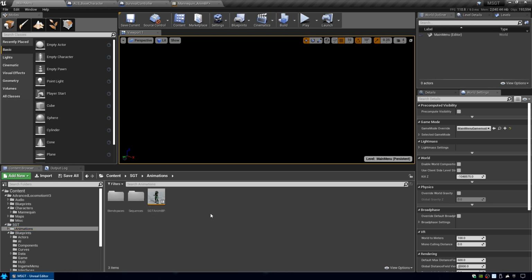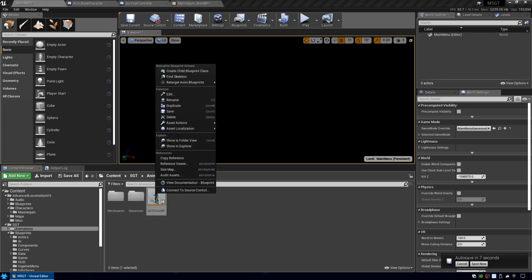Now, before we copy this or start making changes to it, I want to make a duplicate of how it is right now because I don't want to mess with the AI's movement system. We're going to change some things, and I just want to have a copy because eventually I'm going to try to delete this. But I want the AI, the ones that are running around and shooting at you, to be reliant on their own blueprint. That's not going to be trying to integrate anything with the ALS system. I don't want them trying to do IK. I don't want them doing any of those things.